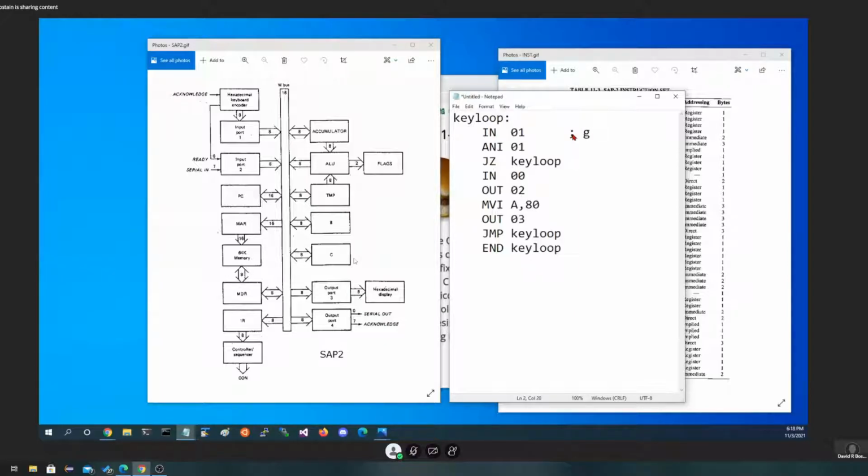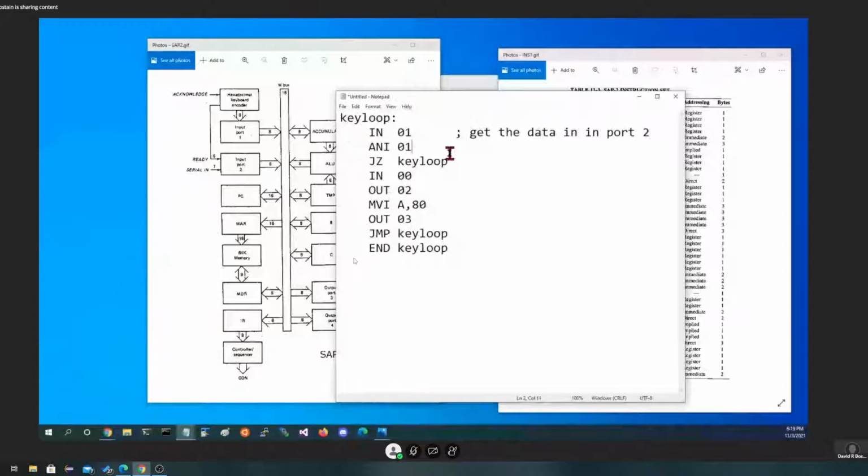We're getting the data in input, let's just call it in port 2. We're isolating the ready bit.